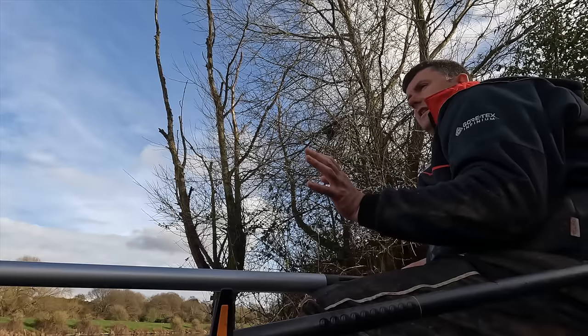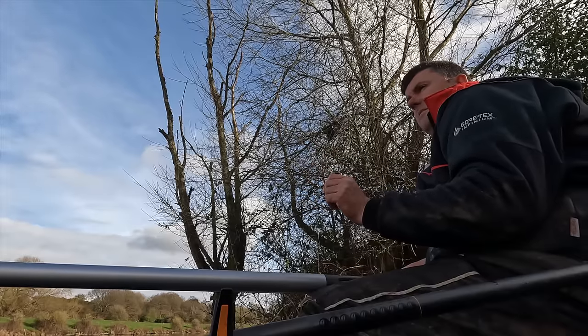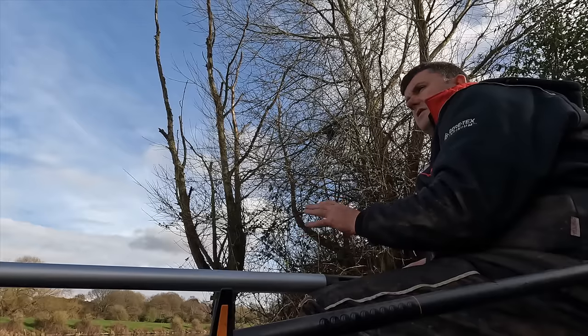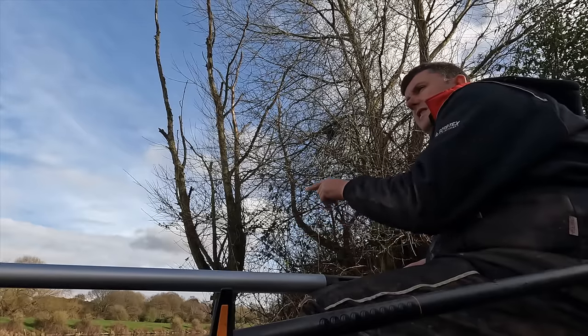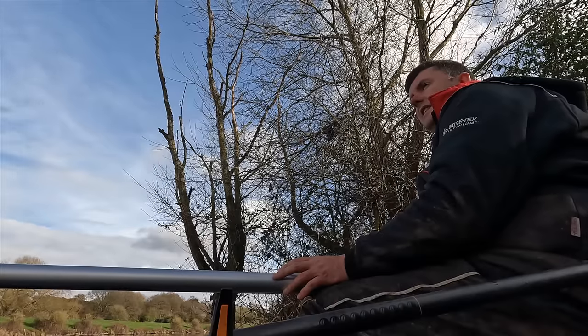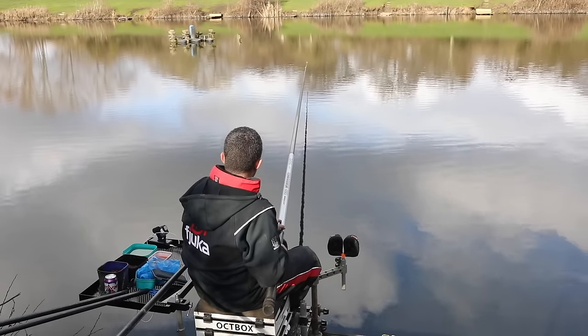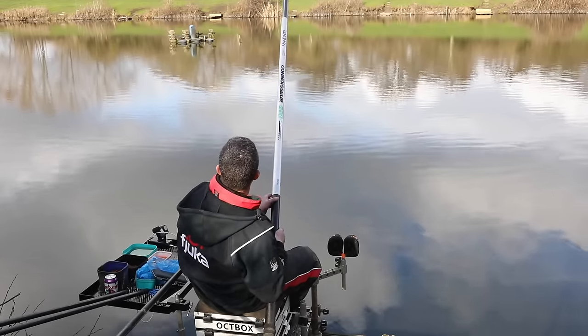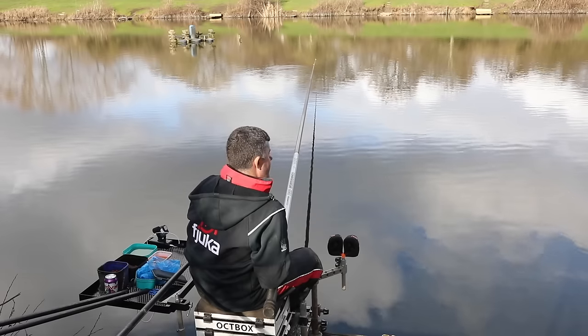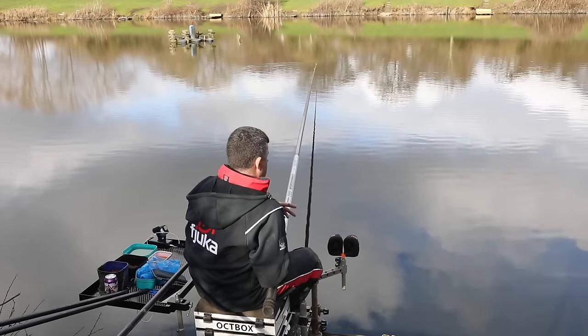The other thing I've done today, which again is different to how I normally fish here at Hallcroft, is I put a line in about three and a half to four foot of water on a top kit, slightly down to my right. Now, there's a lad called Kev Baxter who absolutely dominates, or this year anyway, has dominated the individual league at the venue. I think he's pretty much won with a round to go, to be fair to Kev. He's got 5 section wins, a fourth, and he had a bad day at the weekend. But quite an incredible run of results. He's won 2 or 3 matches outright. And he's done that over the last few weeks by catching on that 4-foot line.